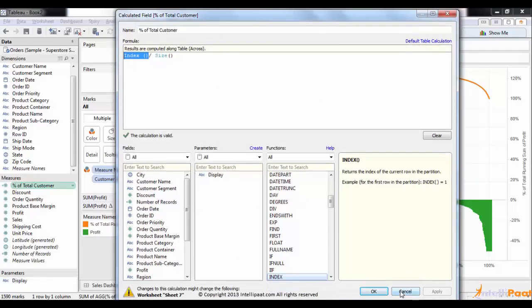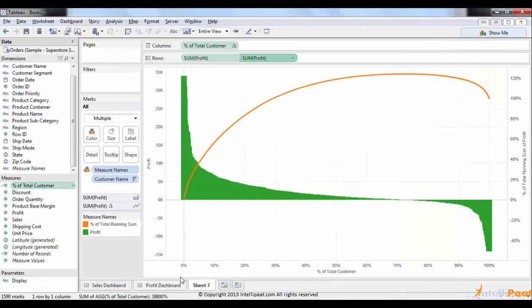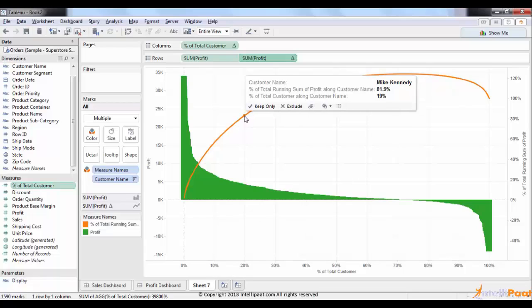So it puts it into this place here, and then we drag this field and put it over here in the columns, and then we move the customer name back into the detail on the marks card of all marks, right? Once we did that, we formatted this to show the percentage. So once we did that, we have a Pareto ready, and it is telling us that 20% of your customers are giving you 84% of your profit.